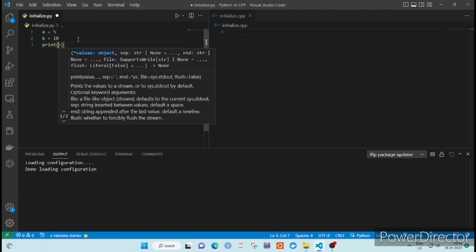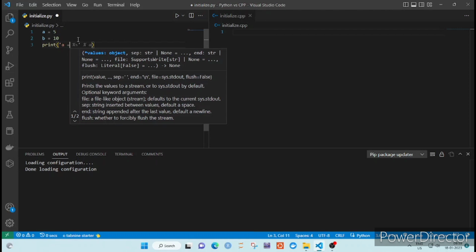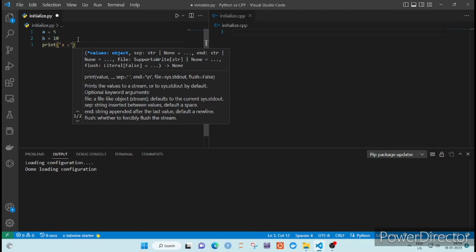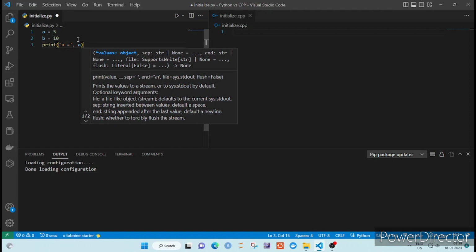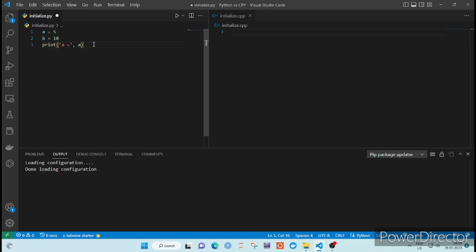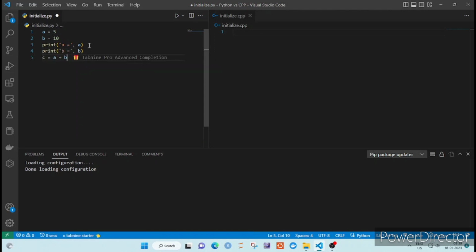Now let's print those variables. So in Python we use the print command to display anything onto the output, and if I write anything in quotes, it means that I want to display it as it is, and then I am writing a without quotes, so the value of a will be printed, not a itself. So this is how you can print the value. You can see the value onto the screen in Python. Suppose I am writing print b equal to b here, where b is in quotes, that will be printed as it is, and b without quotes will give the value.